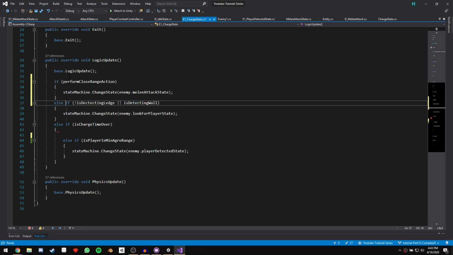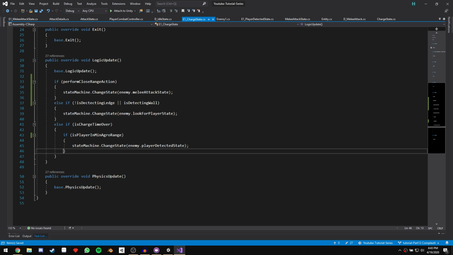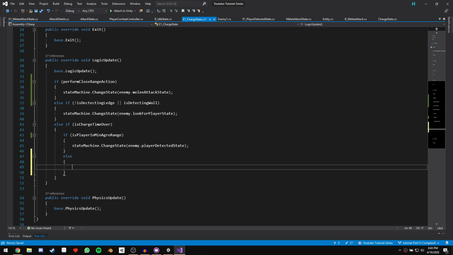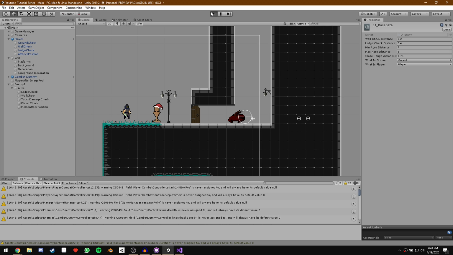And then we'll say else if we're detecting a ledge or a wall, and then else if the charge time is over. Now in here, we're saying when the charge time is over, if the player is in the min aggro range, go to the player detected state. So we can get rid of this else, like that. And then afterwards we can say else. So if the player is not in the min aggro range, so we're not detecting the player, stateMachine.ChangeState to enemy.lookForPlayer. Like that. Okay, let's see if that fixed it.